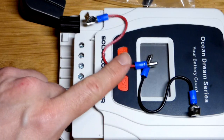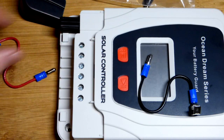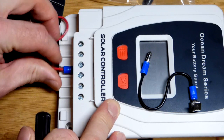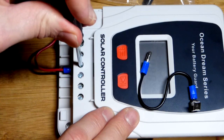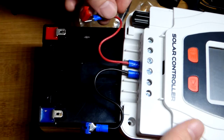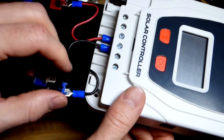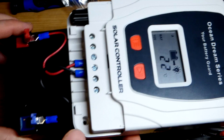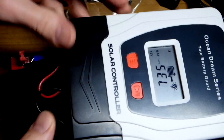One of the worst things we could do is have these two connectors touch each other once the battery is connected. So we are going to put them into the solar charge controller first. The screwdriver is in the slot for this particular one — we just insert it and screw it down, and we already have a good connection. Now that both are screwed down, there's no way for them to come into contact with each other. We can slip on the female spade part of the piggyback to both sides — and we have battery power, which should give us the accurate battery voltage.